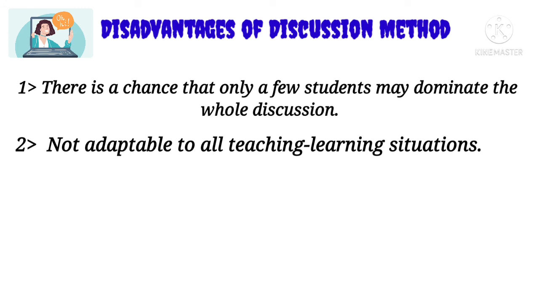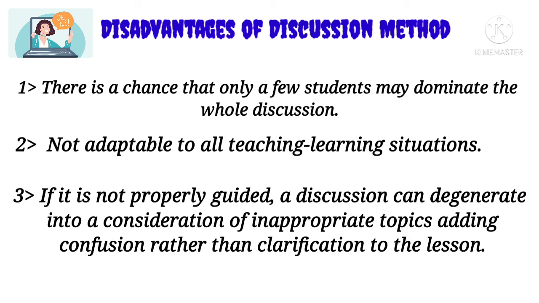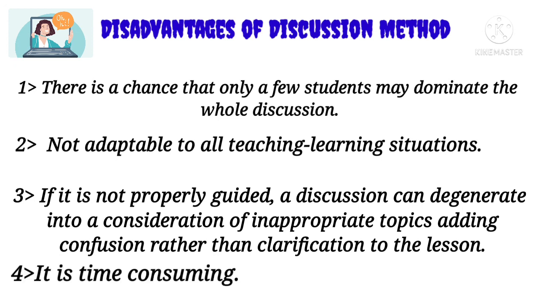Not adaptable to all teaching learning situations. All students cannot have the same kind of catching or learning power. That is why the method is not adapted to all teaching learning situations. If it is not properly guided, the discussion can degrade into a consideration of inappropriate topics, adding confusion rather than clarification to the lesson. A powerful guide by the teacher is needed in a classroom discussion so that learners may not go on a wrong track. And last, it takes lots of time, a kind of time consuming method.